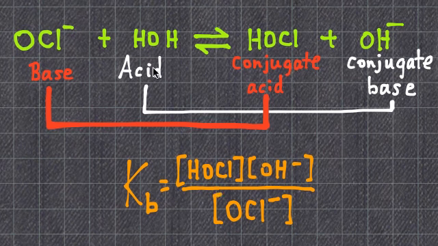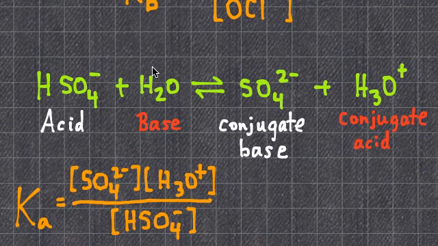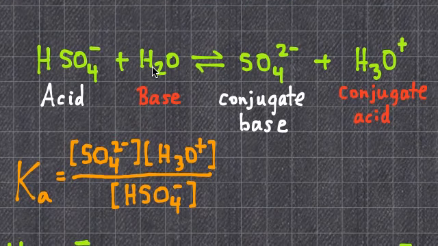Let's see. So here water was an acid, but you know what? In many different situations, water can act like a base. So let's try this one. Here my HSO4 minus, hydrogen sulfate or bisulfate ion, is interacting with the water a little bit, in equilibrium. And I'll call this the base because it takes on a hydrogen from the bisulfate, from the hydrogen sulfate.